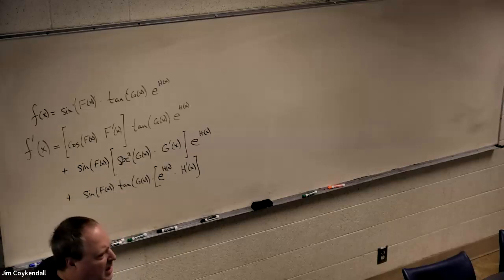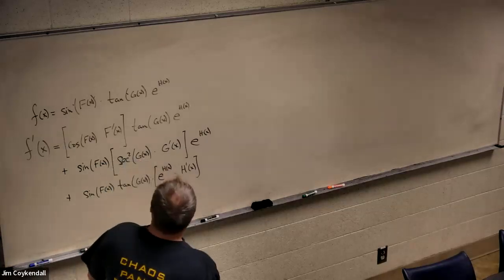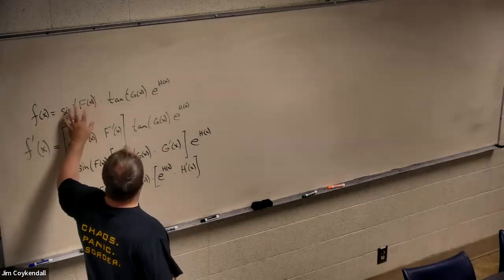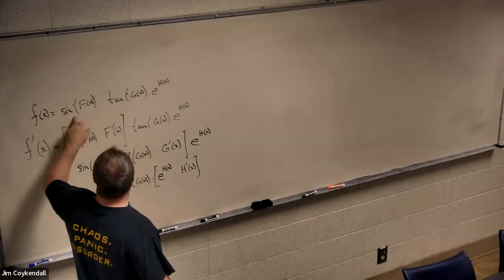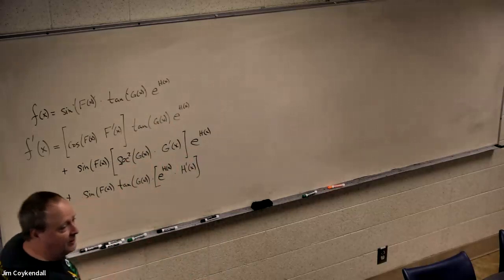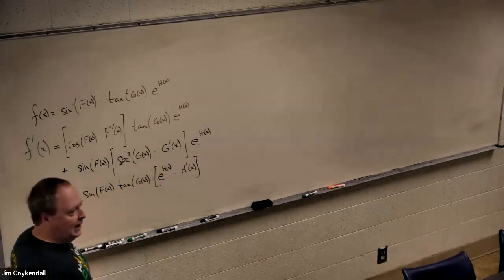You can actually use logarithms here, but it's probably not worth the trouble in this one because the chains are easy enough. What you can do is take the log of this, which will be the log of this plus the log of this plus the log of that, and do it separately. That's certainly a viable way to do it. I just think it's quicker to blast it out here.